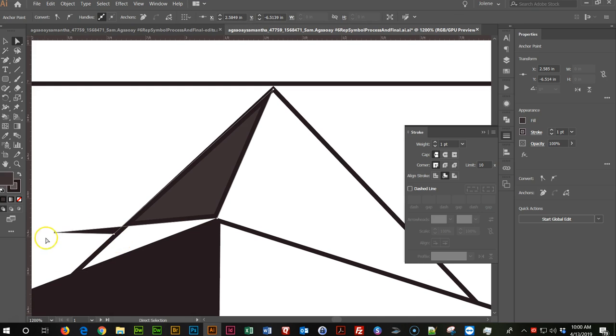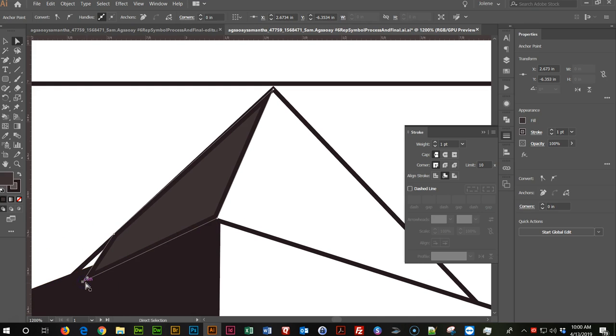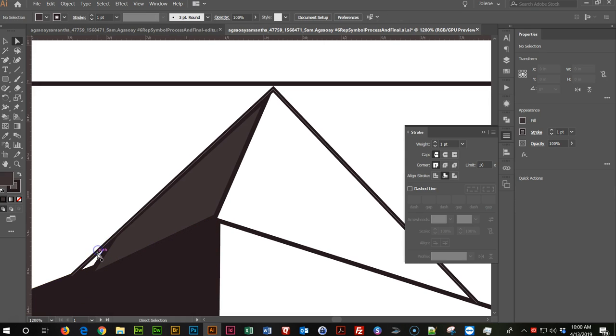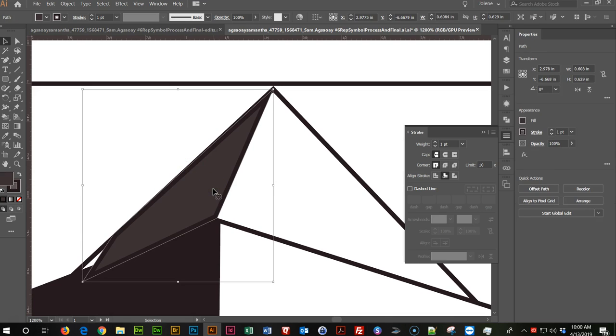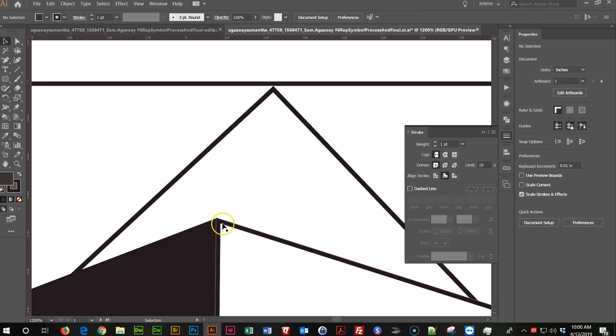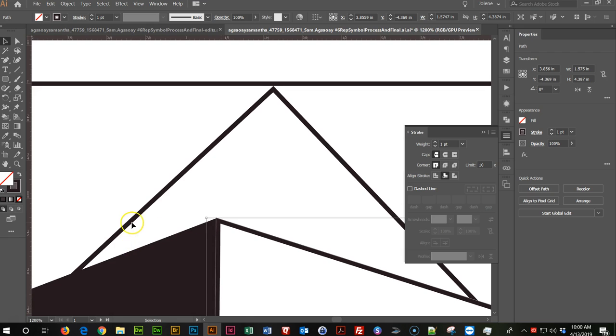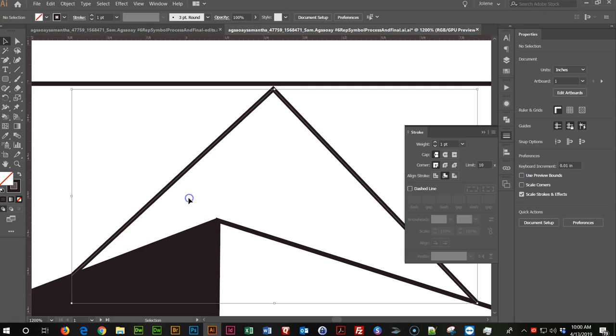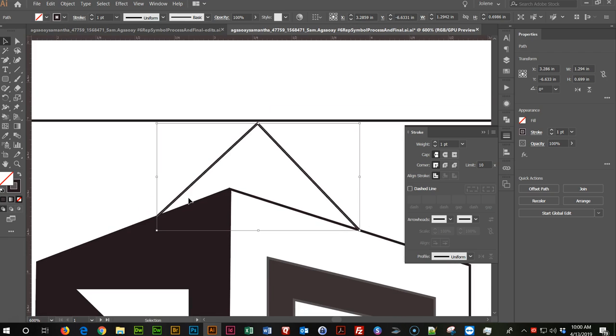Let's see what's happening here. Yeah, there's extra pieces here that we don't need. Okay, so you've got that shape, you've got this shape. These should all be, okay, that looks better now.